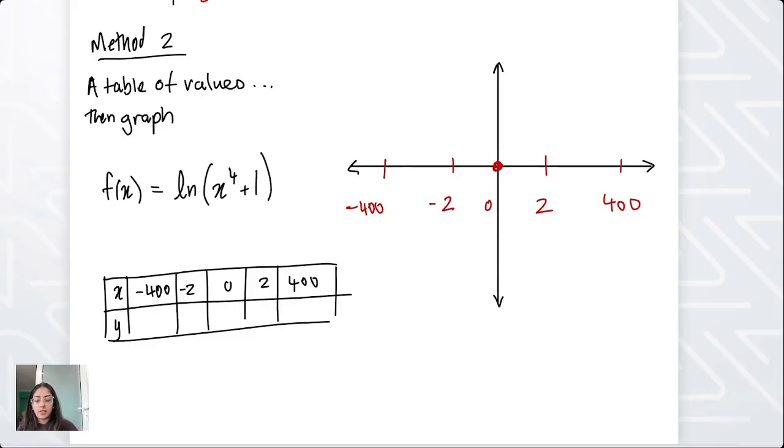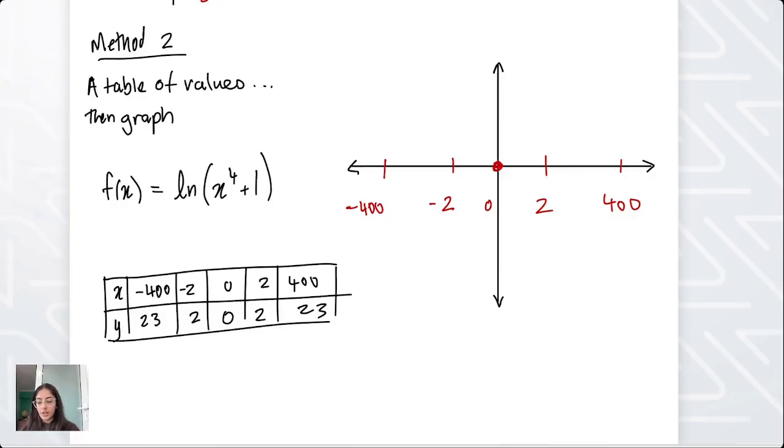When I plug this in, do we roughly get something like 23 here? Yeah. And then we got maybe a 2 here. Obviously, I'm not including decimal places. Then we got a 0 here, and then a 2 again, and then a 23 again. Yeah? But with decimals, obviously. Yeah, you should get decimals. I just haven't written them down.